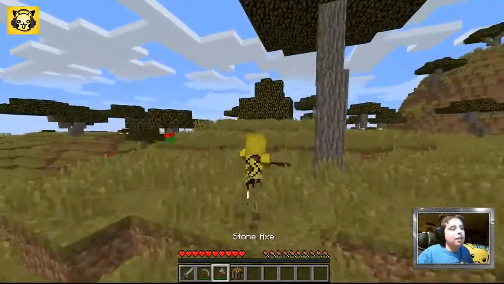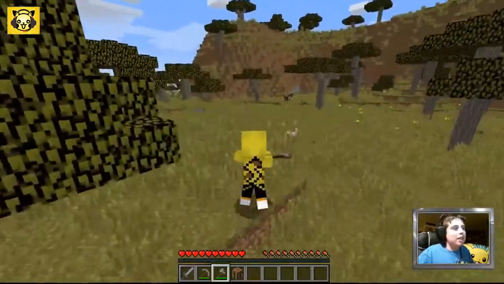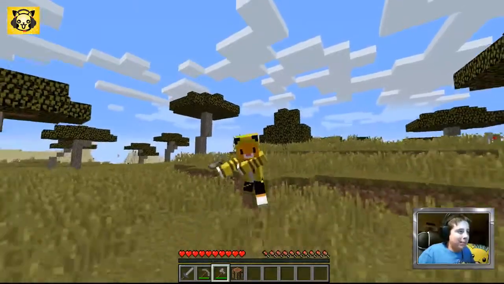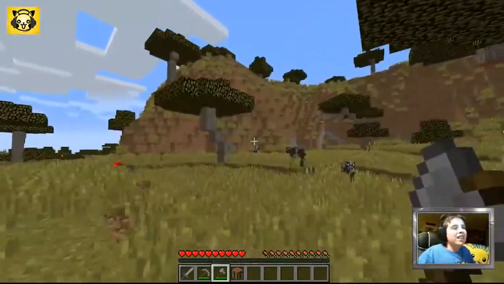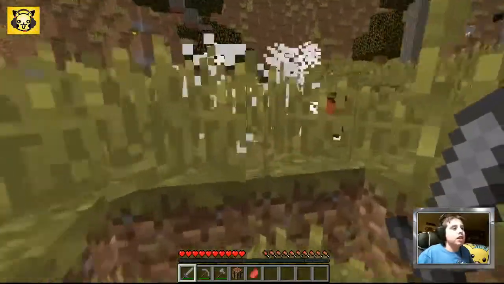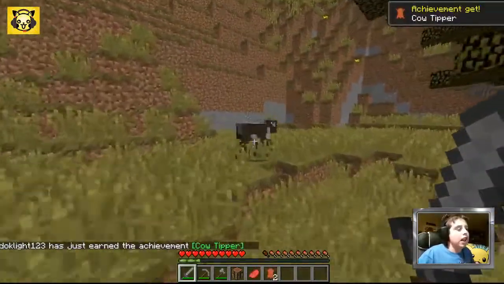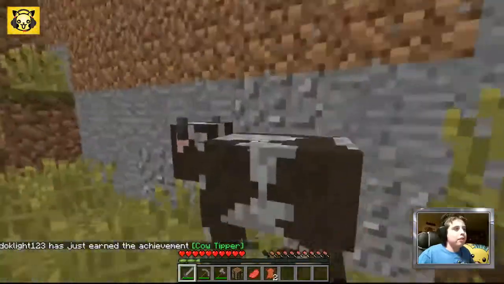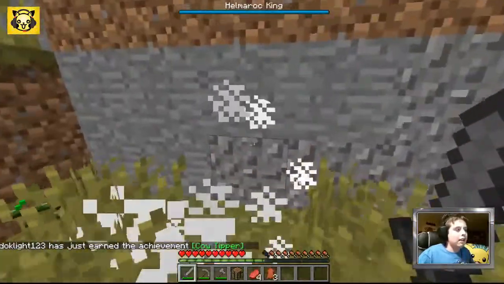The axe animation. Look at me! How I roam with my axe. I'm like, derp, derp, derp, chop, chop, chop. Alright, let's kill some cows, because cows are annoying. Die cow. Oh yeah. Cow tipping. Wow, I don't know what that means, but okay.